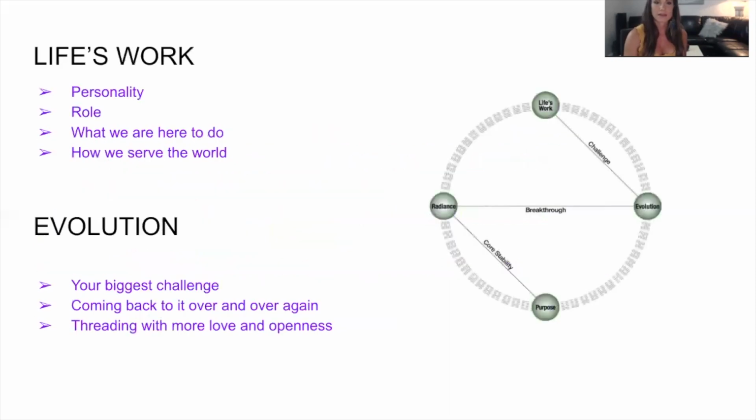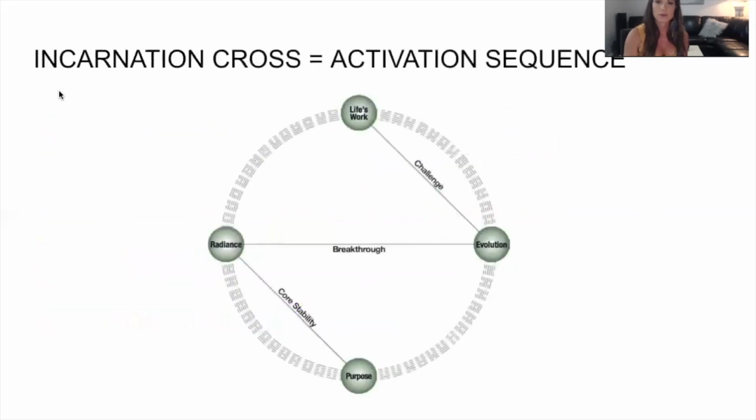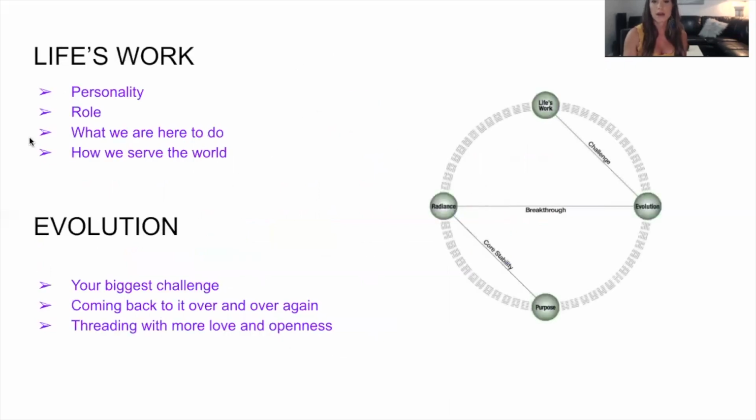And then, here is what I was saying: life's work is about your personality, your role, what you're here to do, how you serve the world. Really, that's the great question, right? If you have done the first step of the activation sequence, which is free on the website, that's the question: how do I serve the world? And that comes back then when we do the Pearl sequence, the last sequence, and it's that thing that has to do with outer manifestation, prosperity, and abundance. It's like, how do you serve the world? That's how you're going to serve yourself as well. And that's how we evolve. That's how we ascend together. And then the sphere of evolution. This is what I said from the beginning.